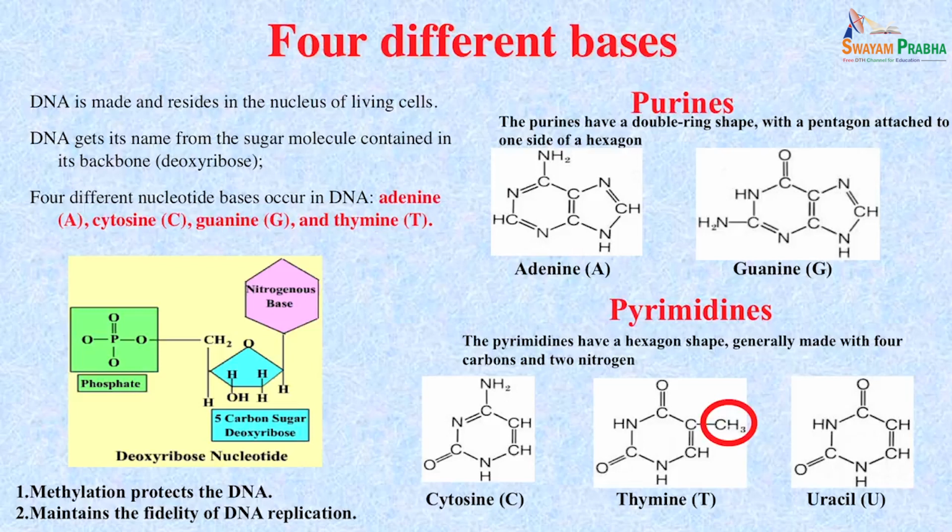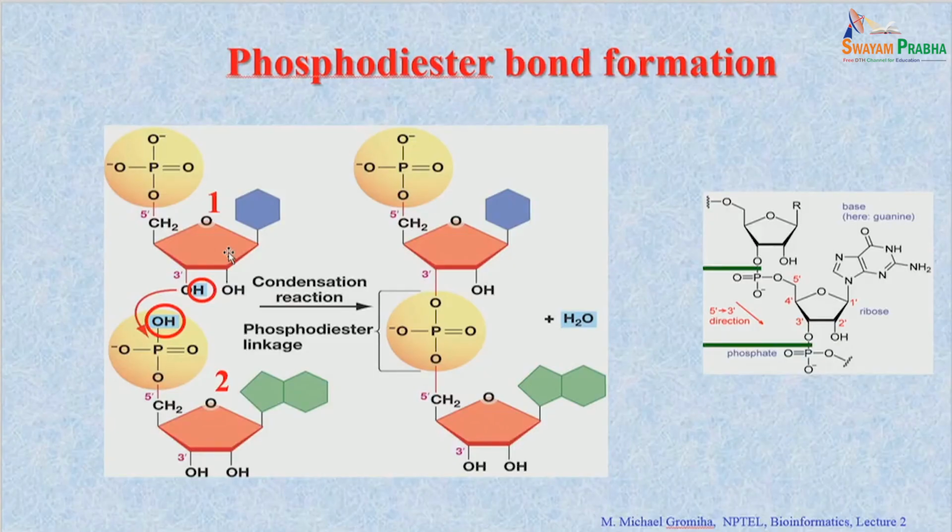The difference comes from 2 different aspects. What are the 2 different aspects between DNA and RNA? One is at the sugar level and the second is at the base level. You can see thymine for DNA and uracil in the case of RNA. So, how do they form? There are 4 different bases attached to the ribose sugar and the phosphate, and how do they form the chain of this DNA sequence?